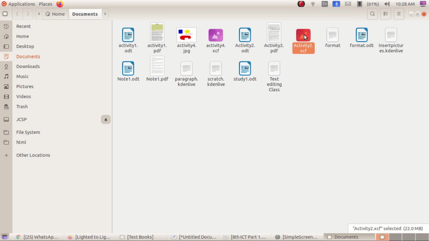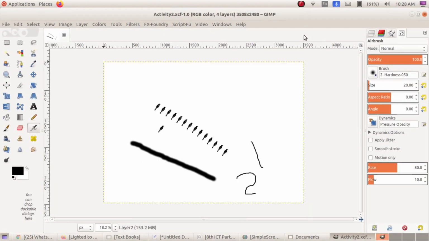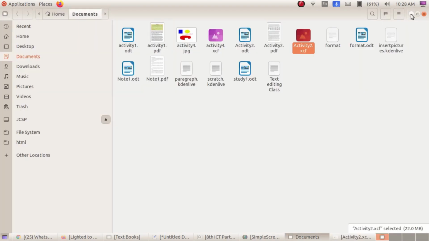Okay. So, now I am double clicking over this file. Now, you can see the GIMP software is loading with that particular image. Okay. This was the image we created, and next, this XCF extension you cannot open on another platform. So, when you share your poster or your project work with your friends or family members, you must export it into a universal file format.